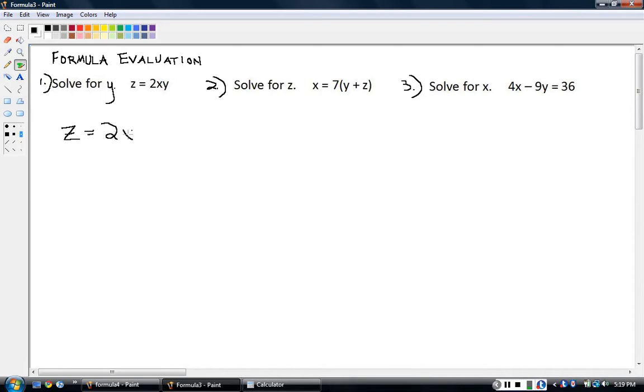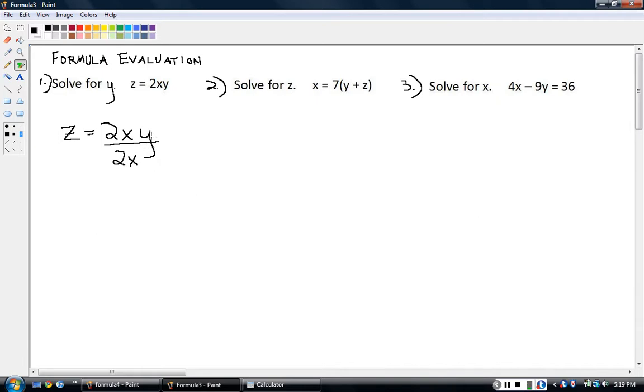Right? And it's important to realize we got multiplication going on because I need to know that in order to solve for y. I need to get rid of the 2 and the x. Okay? So you always have 4 options for these. Add, subtract, multiply, and divide. If I realize that this is multiplication that's happening here, then I need to undo that, and I undo that by division. So if I divide this right-hand side by 2x, then that's it. That's all I got to do.